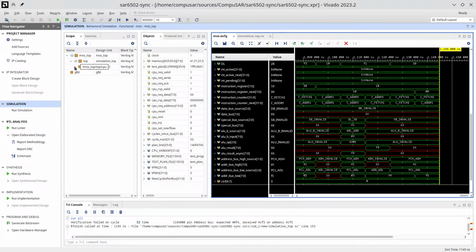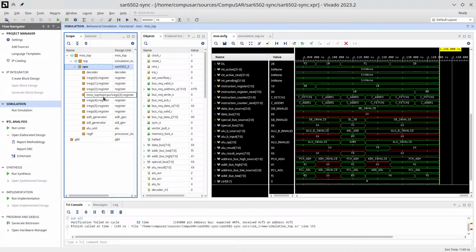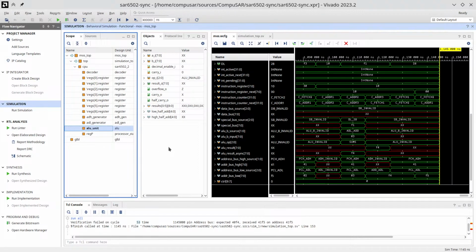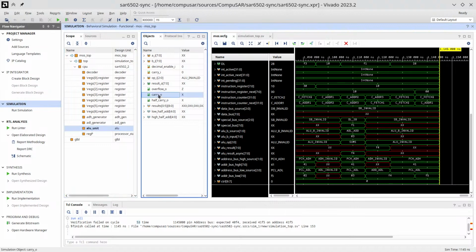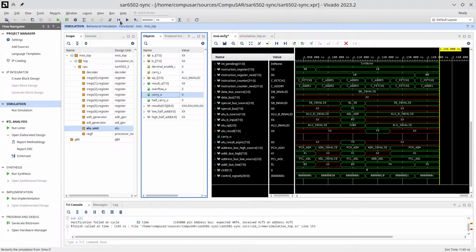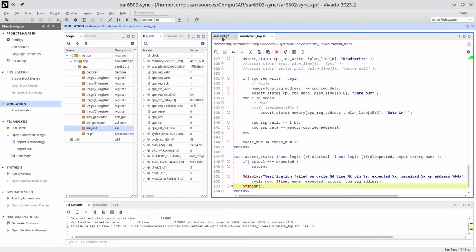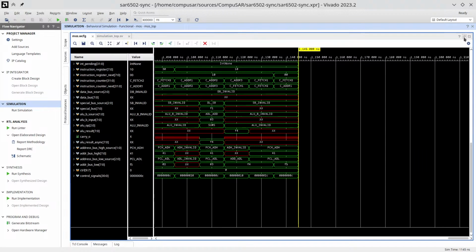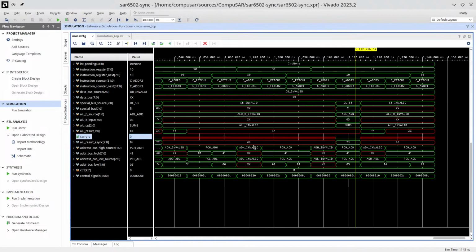Let's track those. The way I add signals here is I go here and I ask for the ALU unit. And these are all the values both inside and out of the unit. And we're looking for the carry O. Let's put it next to the ALU result. And now if we rerun the code, we can see where we know what the carry is.